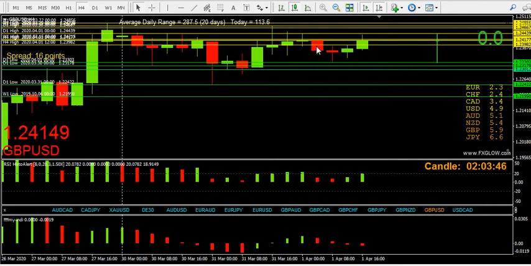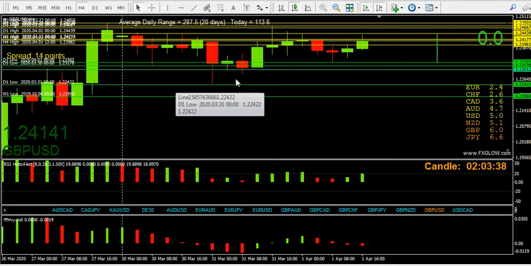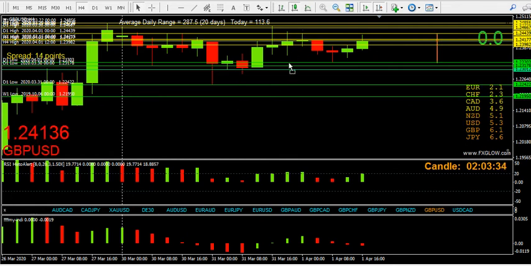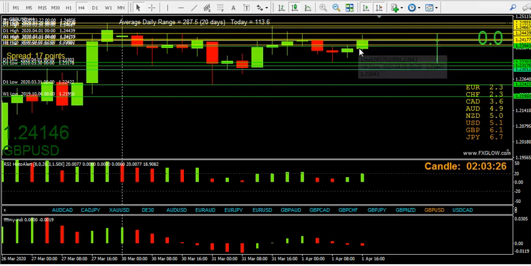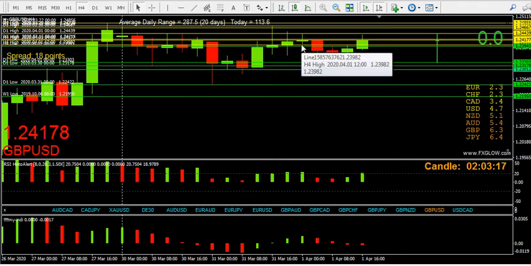We could put this support level in because we're above that now, but we still haven't closed through it, so it could well use it as support, or support becomes resistance still. If this comes all the way back down below it and closes, then it's a very good signal to the bearish side, to the short side, because it held as support becoming resistance. That's what I mean to say.